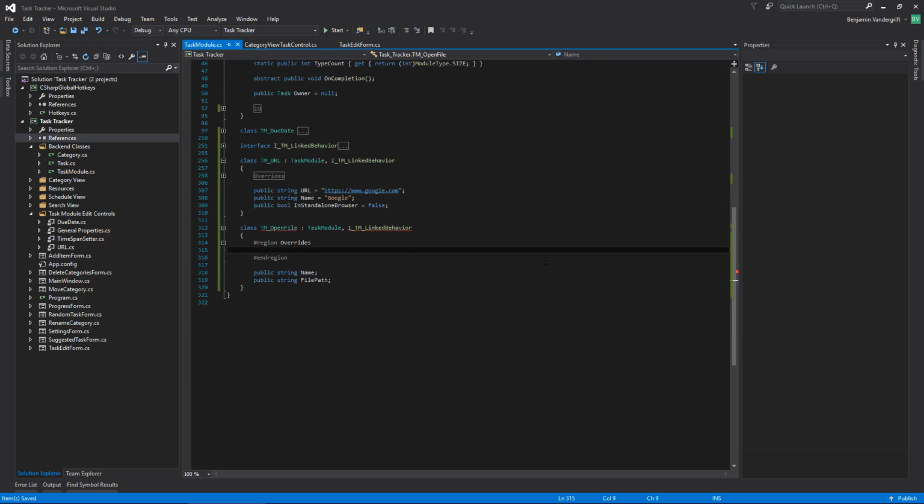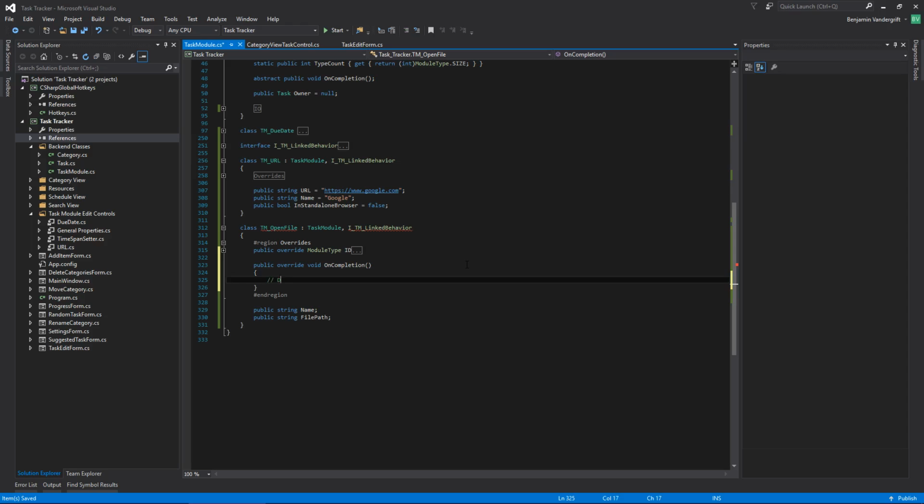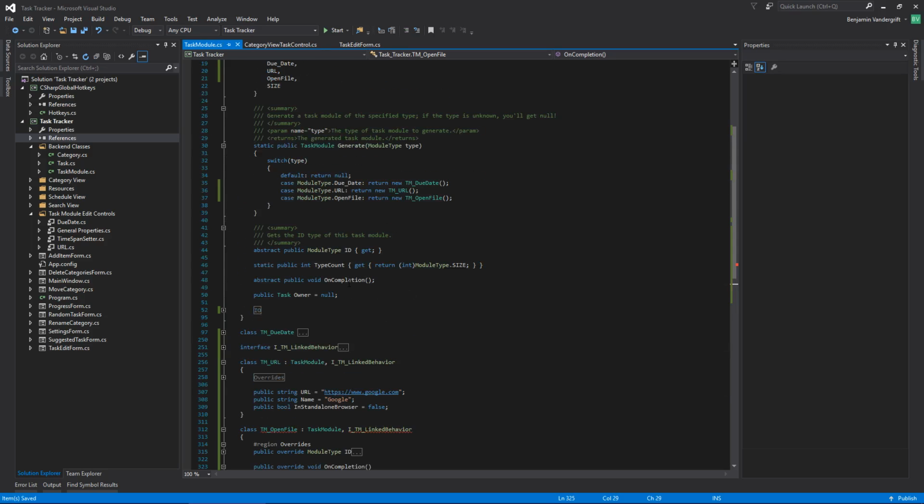So let's just go ahead and start our override train with ID, return dot open file. I'm just going to leave this enormous because I can hit the minimize button. Override. Let's see. On completion, do nothing. Actually, I should just make, where's on completion?